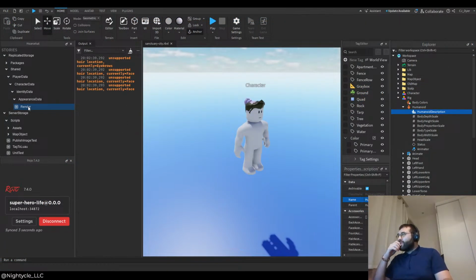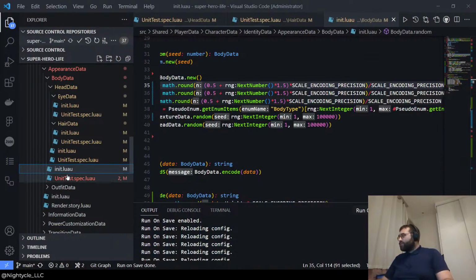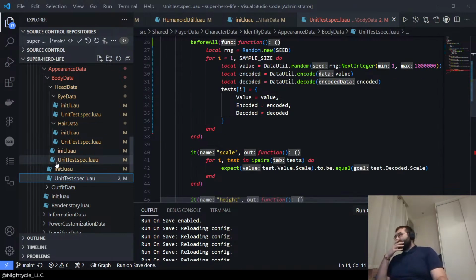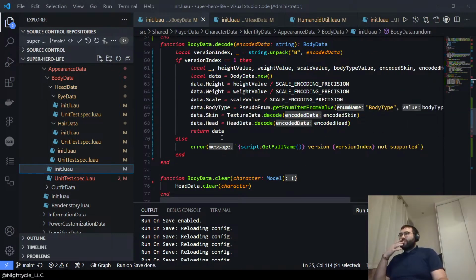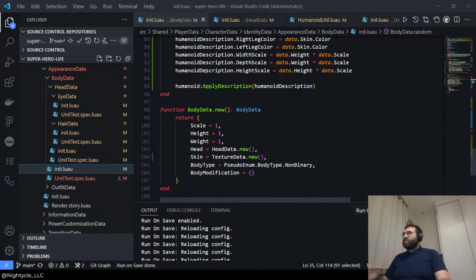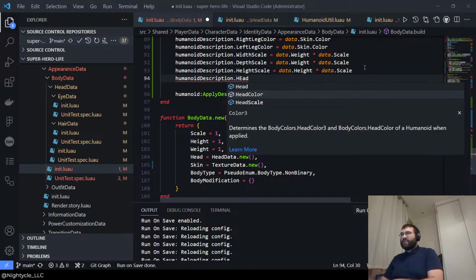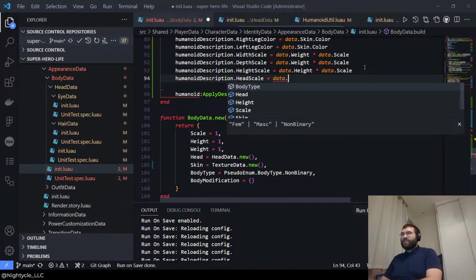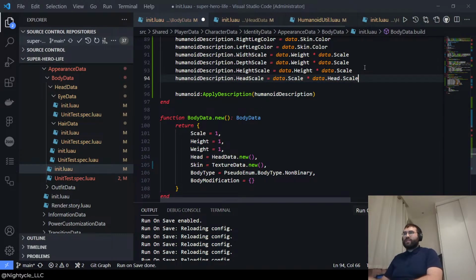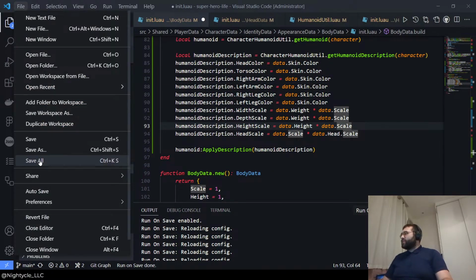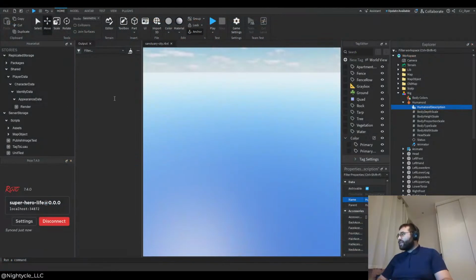Okay. Now let's try doing it like this. Humanoid description.head scale was data.scale times data.head.scale. Okay, let's do it that way. See how that looks.